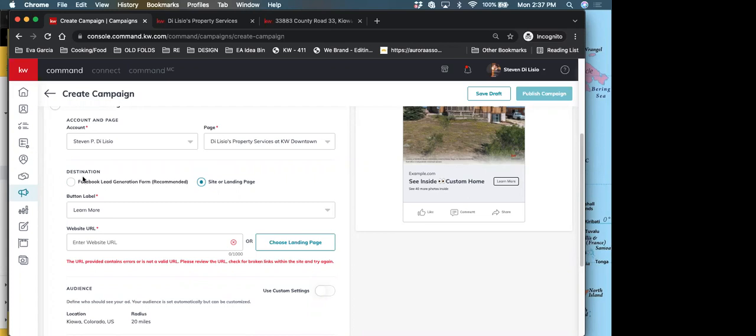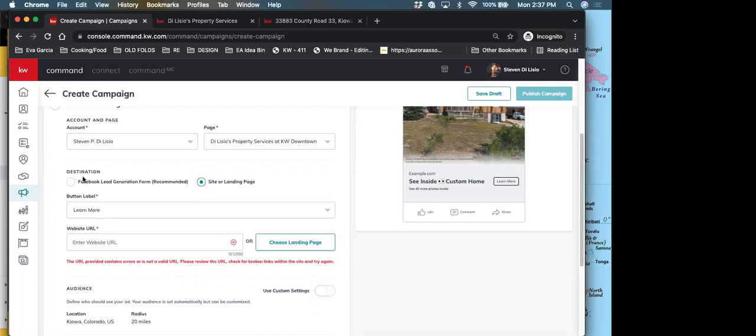Both are useful tools. Sometimes I'll create both ads. I'll have a lead form ad for my listing and a site or landing page ad for my listing. I'll do both. They run at the same time, but I make two different ads, one for each. So I'm increasing exposure as well as collecting leads, both forms.